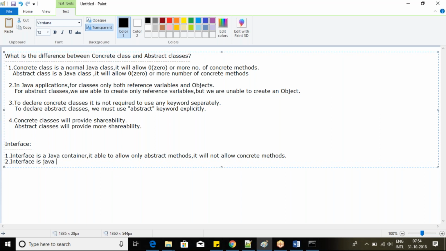An interface is a Java element. It can be utilized to declare or expose only service names in the form of abstract methods.